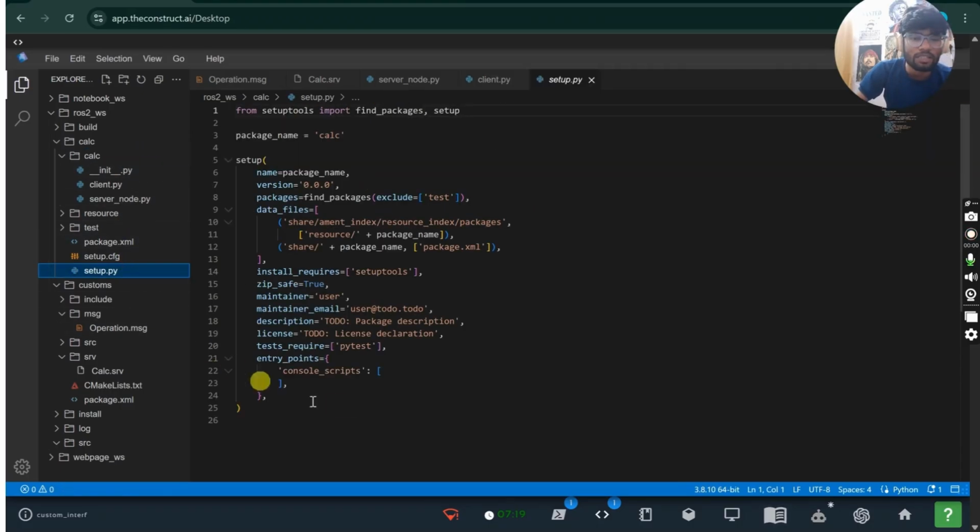Now we will update our setup.py. We will update the console scripts.